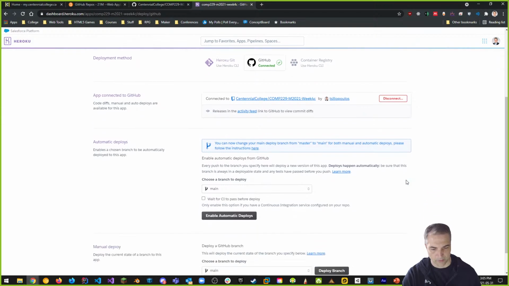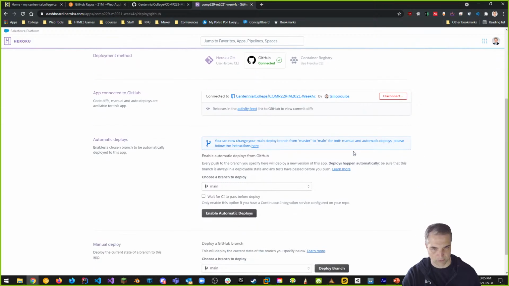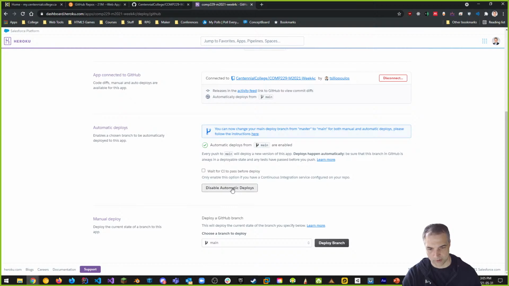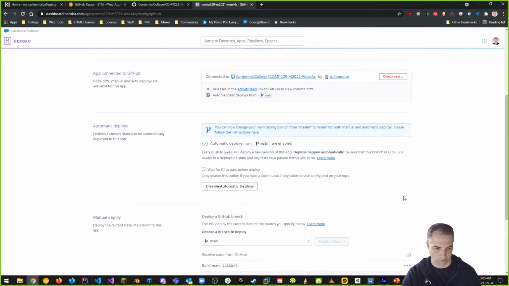What you want to do now is the next step. So once you've connected to Heroku, on the bottom where it says choose a branch to deploy, we're going to choose that branch. But we're going to update this because originally, I'll tell you right now, most likely it's not going to work. And I'll explain why in a second. So it's going to say wait for CI to pass before deploy. I'm just going to say enable automatic deploys. And I'm also going to say down here, deploy branch, where we can watch it live. And I'm going to show you, hopefully we'll see it fail before it passes. And I want to show you this because there's some issues.